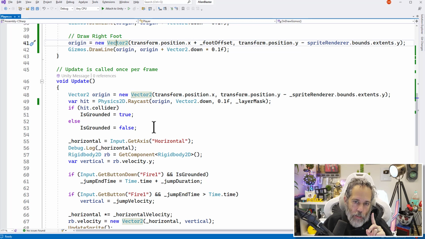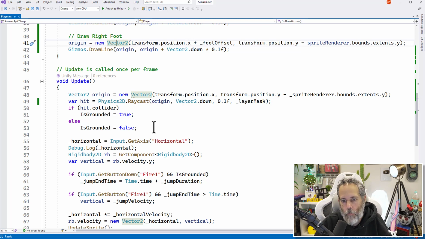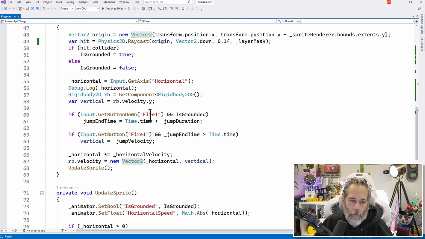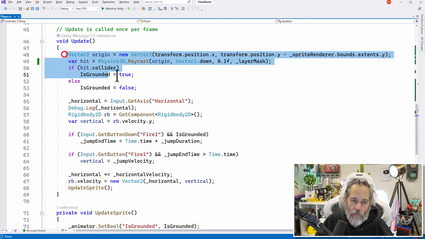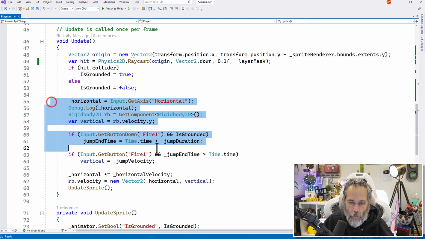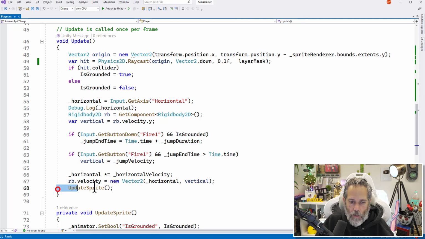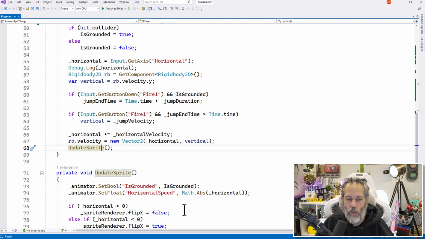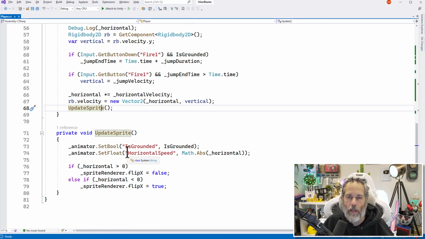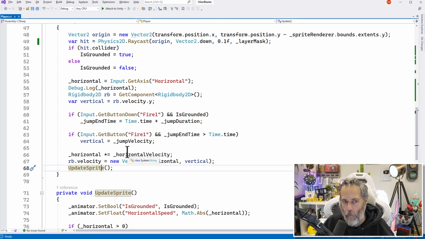And the first thing that I want to do, and I think this is a very important step and a very important phase of development, is refactor or extract this little bit of code. If you look at our update method, right now we do a lot of grounding stuff, we do some input stuff, and then down here at the bottom we do the sprite stuff, and we've already extracted out that update sprite method that handles all of our sprite stuff. So why not do the same for our grounding?